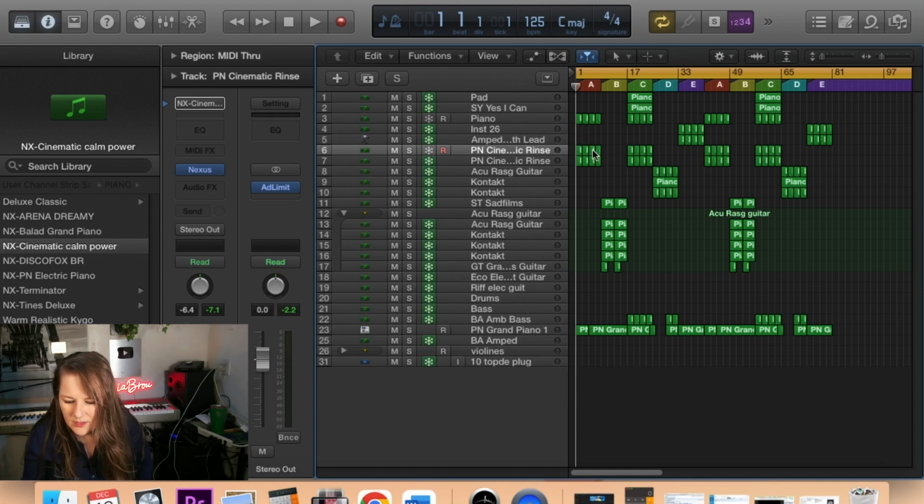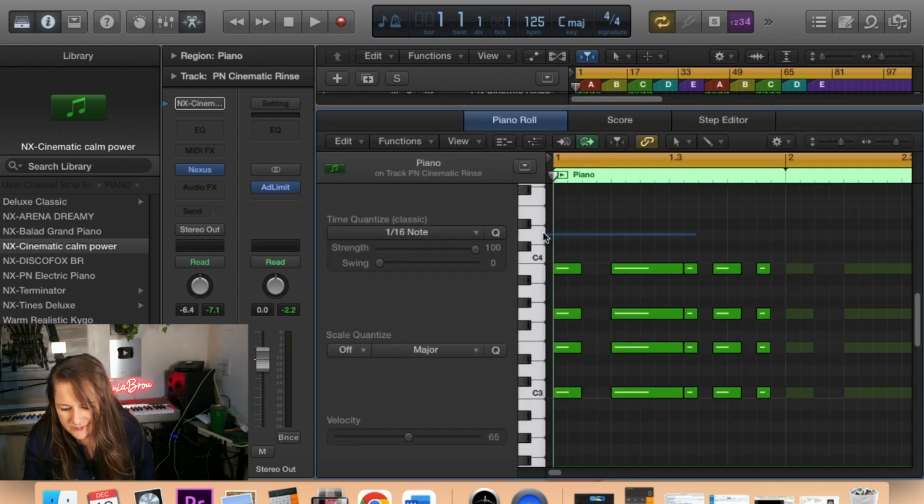So that's why I do use freeze. It's not too fun to start taking it away and then adding the freeze, but it's just a way of getting the track done.